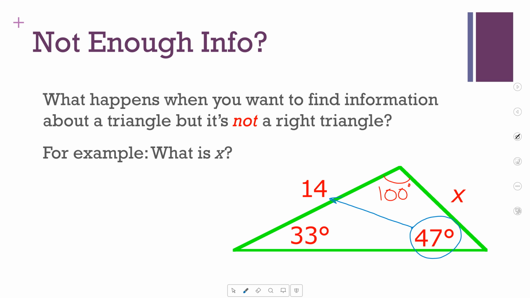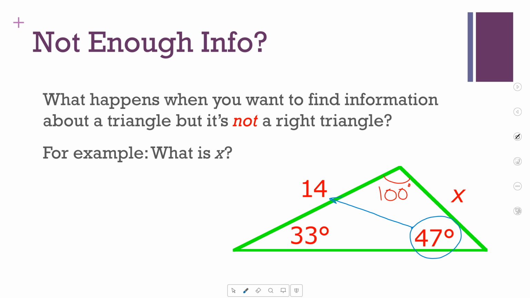Once we learn the law of sines and the law of cosines, you're going to use that indicator to decide which method should I use. That's going to be the big deal. Today it's easy. Everything's law of sines. When you throw law of cosines into the mix, things get a little wonky because you have to figure out which one to use. So again, that's the indicator that we should be using the law of sines.